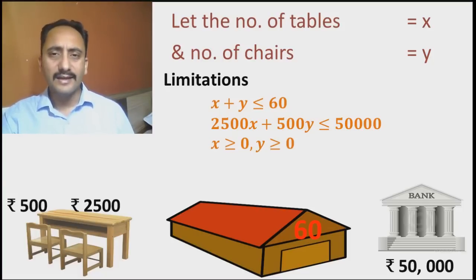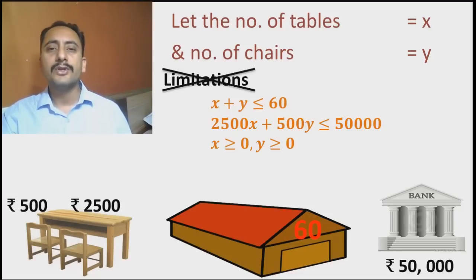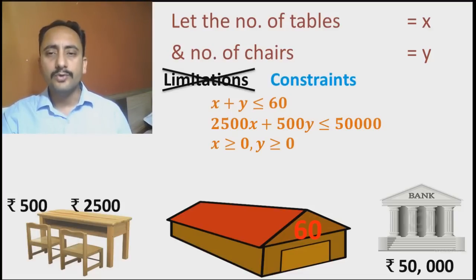Students, these limitations, in mathematical language, instead of using the word limitation, we use the word constraints. So in this chapter, we'll be using the word constraints. And what are constraints actually? Constraints are the inequalities which are obtained from the given question, which are nothing but the limitations which a person has. Now, next is objective.